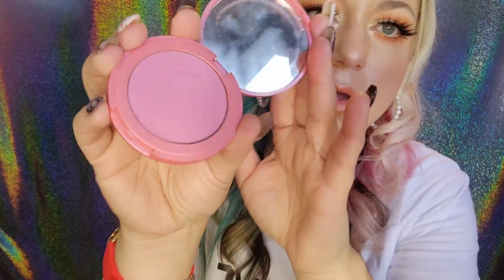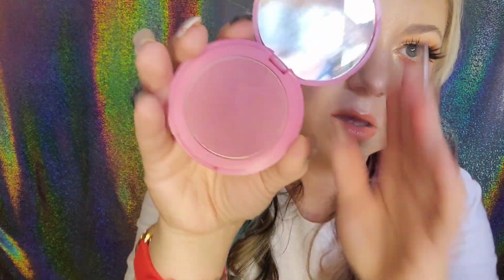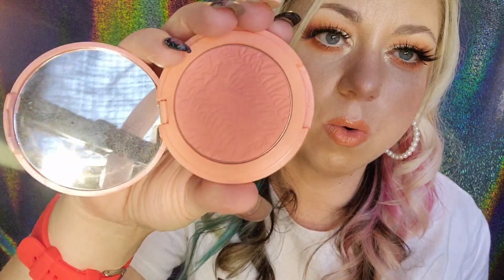This is a baby doll kind of pink. This one is Blushing, and this is more on the shimmery side of a pink. I have Captivating, which is more of a coral. This is really close to Melba, but it's not the same. Nothing's really like Melba. But this one looks like it could be a face powder. But I assure you, there's just this little subtle touch of pink in it.